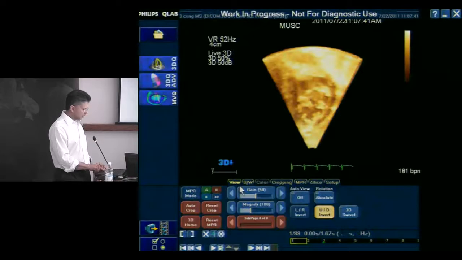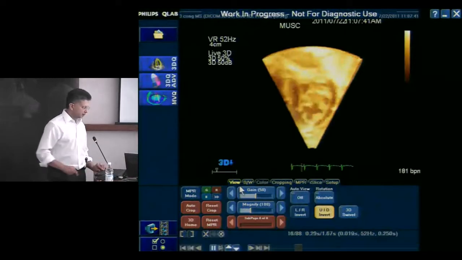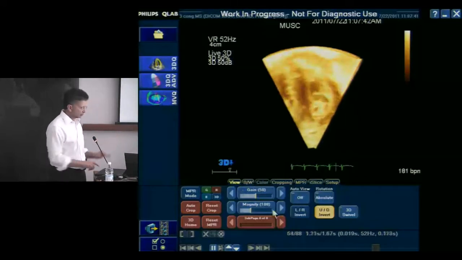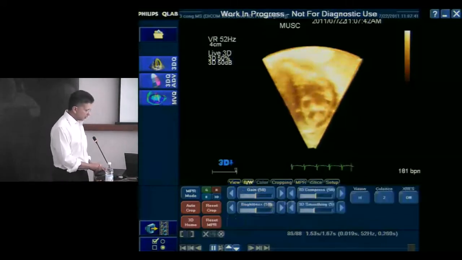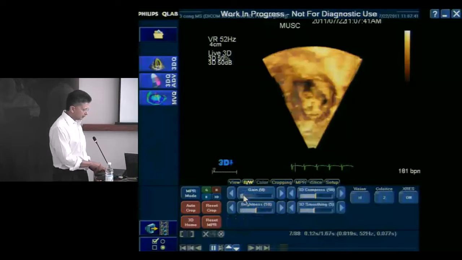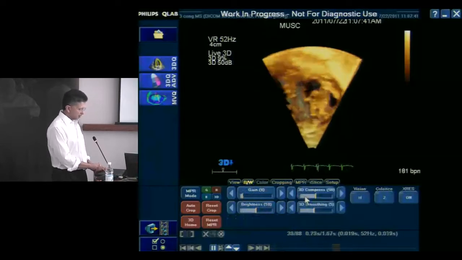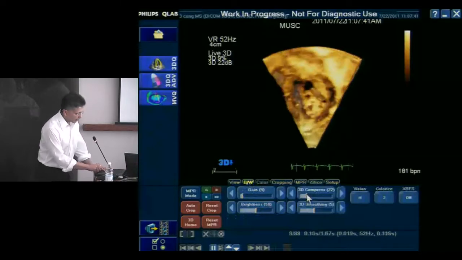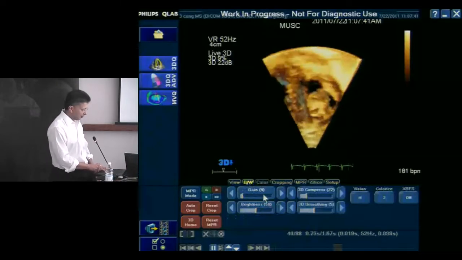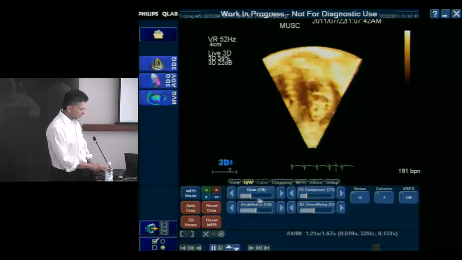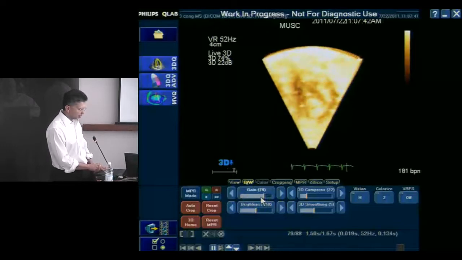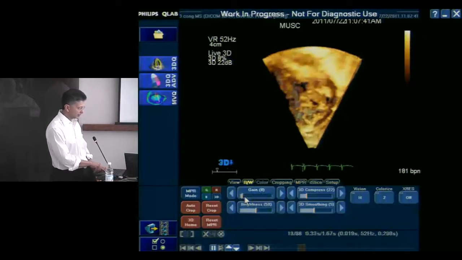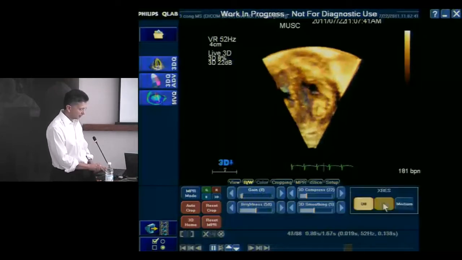And then the third one was even more disgusting. If you do a 3D echo and it looks like this, don't give up. Just don't. Drop your gain down to something like this, and drop your compression down as well. The way that I know to do that is because I've done this before, and there are experiments that you can do. They're very simple ones. You go up on your gain until it makes you feel like you want to throw up, and then keep dropping it until it feels right, and that's about right there.